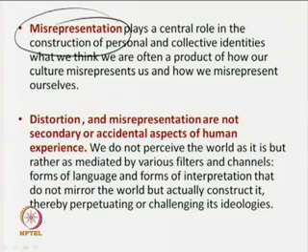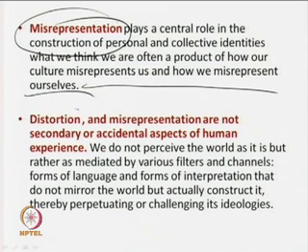Then we also saw that Danny Cavallaro uses the term misrepresentation. We may think that misrepresentation is the opposite of representation. However, he says misrepresentation plays a central role in the construction of personal and collective identities, and what we think we are is often a product of how culture misrepresents us and how we misrepresent ourselves. The other word that we found in Danny Cavallaro's book is distortion, and distortion and misrepresentation are, he says, not secondary or accidental aspects of human experience and of human representation.